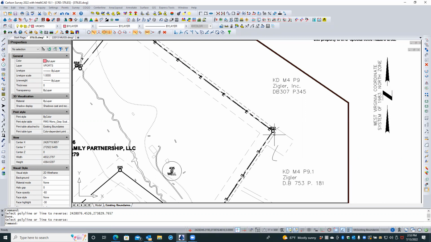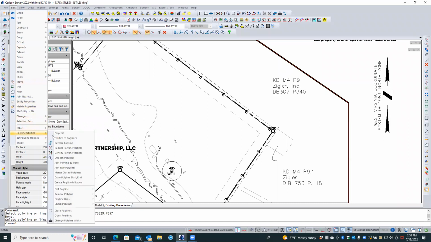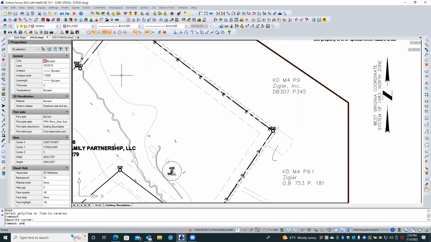Right. Now, how did you turn that around? This right up here, this is reverse polyline. Okay, and that's also on edit, polyline utilities, reverse polyline. It's also on the standard AutoCAD P-Edit tool, if you ever use that command at all. The polyline edit, where you select a polyline and then you can do vertices and all of that. Well, one of the options now is this R for reverse. Okay, so there's 3 different ways of doing that.